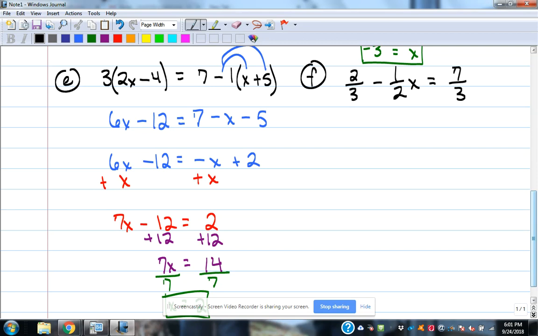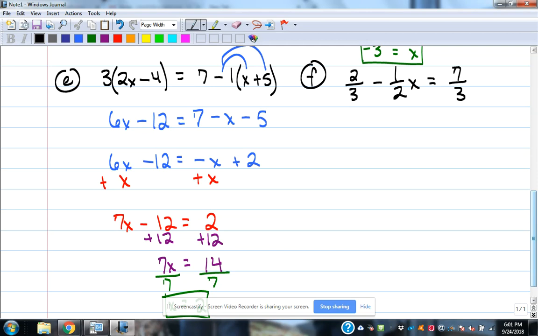So, all right. Now here's how. What I want to help you do is get rid of those fractions so that you don't have to deal with them. You just got to have a little bit of number sense to be able to get rid of fractions. What you want to do is look at the denominators. The denominators in this problem are 3, 2, and 3. I need a number that 2 and 3 both go into.